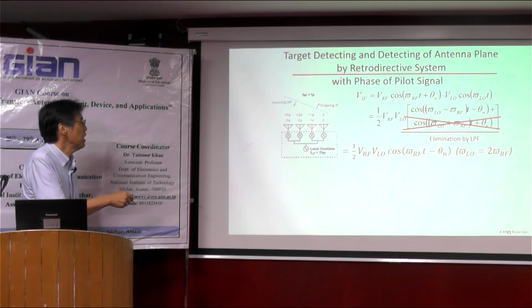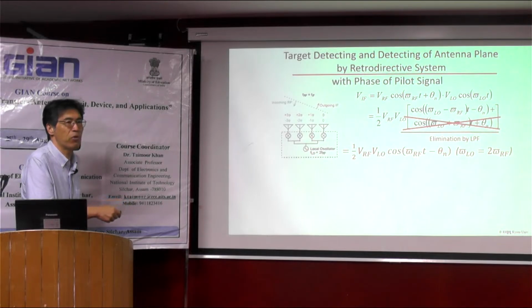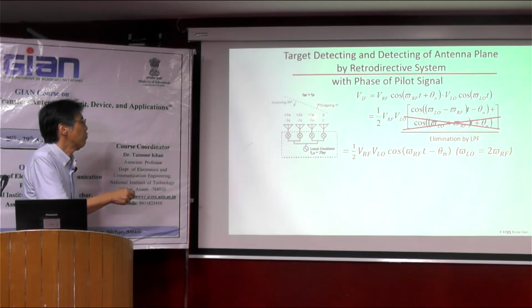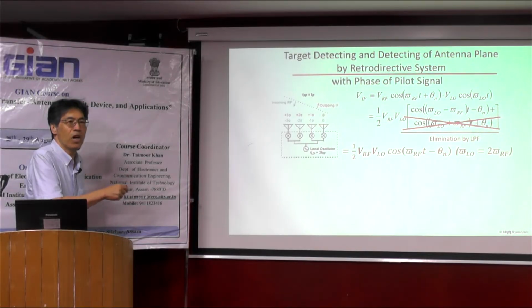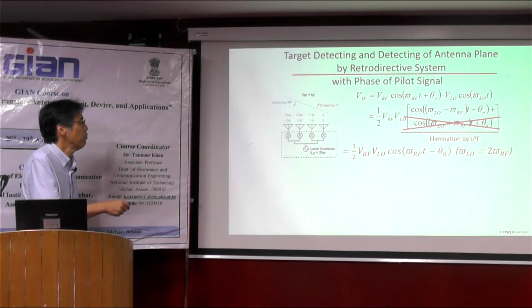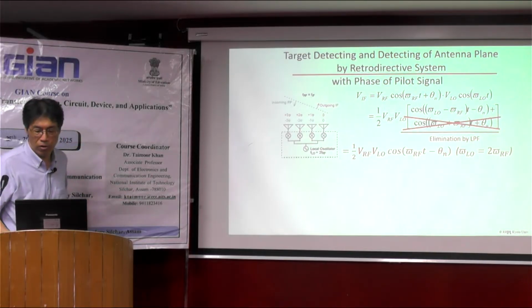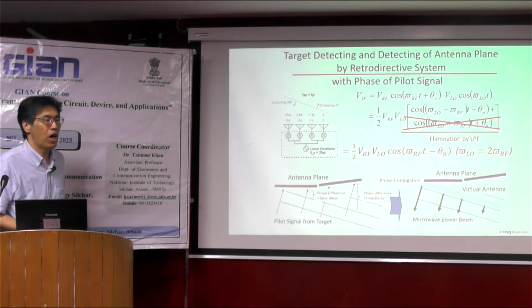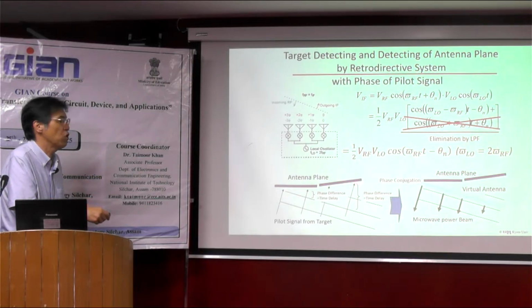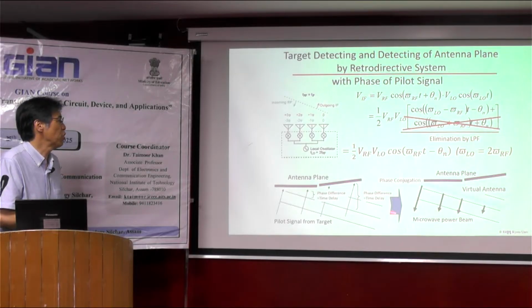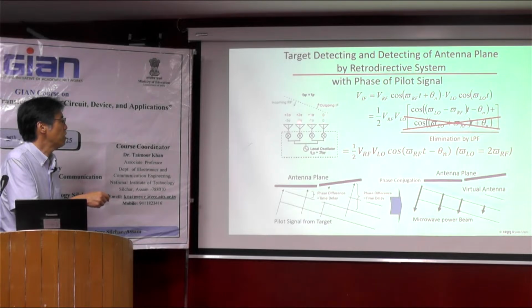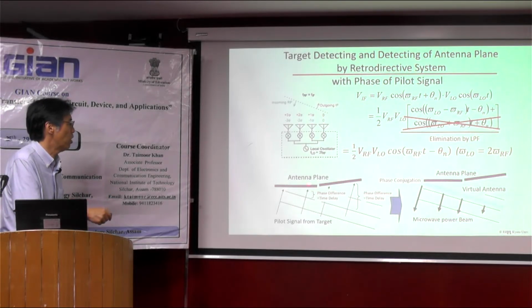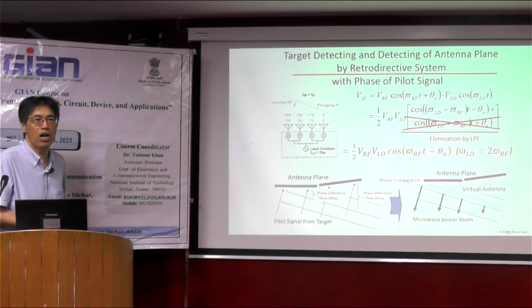So here you can see in this antenna, for example, with the help of the mixer and the local signal with double frequency, we get the plus phase difference from the minus one, or the minus to the plus phase difference. So as a result, we can control the beam direction. The merit of this retrodirective antenna is that it detects the antenna position. And we don't mind any antenna position in this retrodirective system, because in this case, this phase difference includes the position difference of the antenna elements.